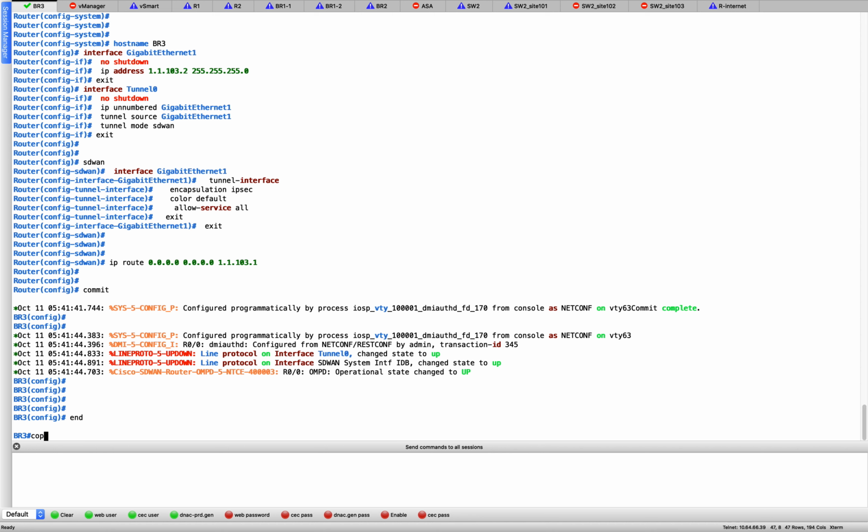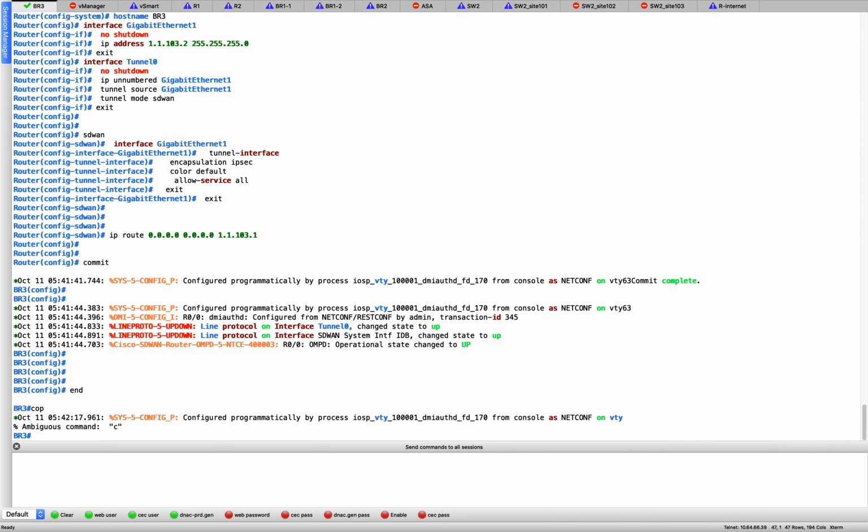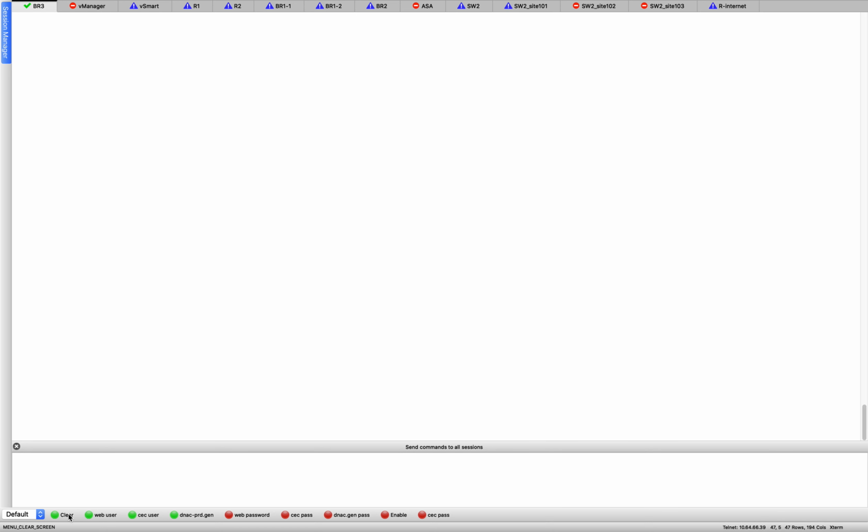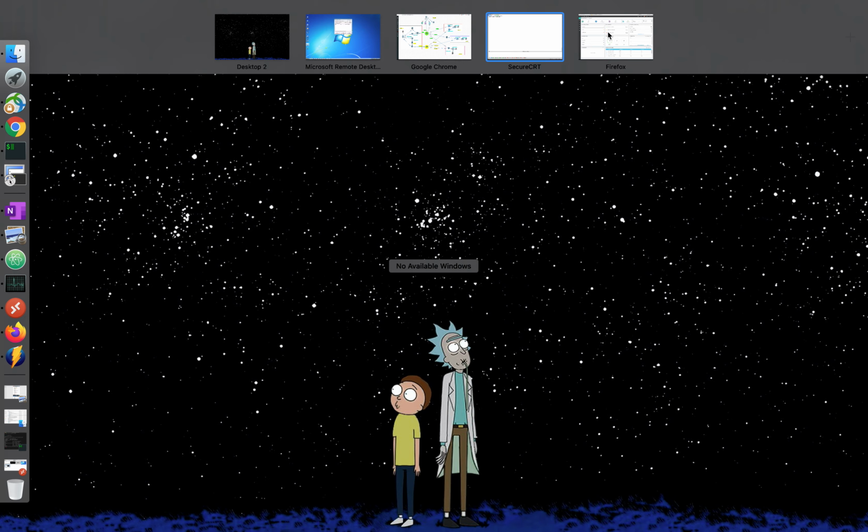Probably let's do copy. It's giving a lot of output, let me clear the screen a bit. Sorry. Okay, there you go. So let's do copy tftp: the IP address is 1.1.0.100, and from there you'll be copying it to where? Your bootflash probably. So let's copy it to bootflash. The source file name will be nothing but the root-ca.pem. Your file name might be different, that's fine, but this is the root CA, which you basically have. You have it here as well. Let me show you.